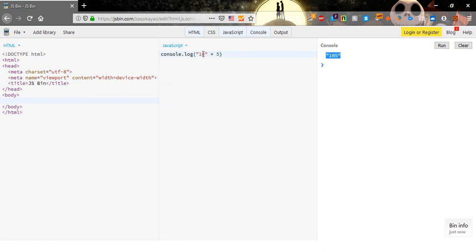So to say to JavaScript that we want to do the addition and use here this int, that means we need to parse it into an int. So how can we do that? Basically we just type parseInt, and we put in here 10. Now parseInt will convert or cast this 10 from string to integer, and then add it to 5. So let's run this, and it will be 15.